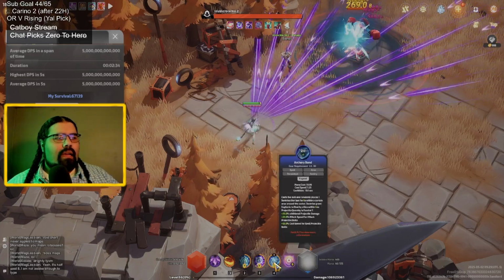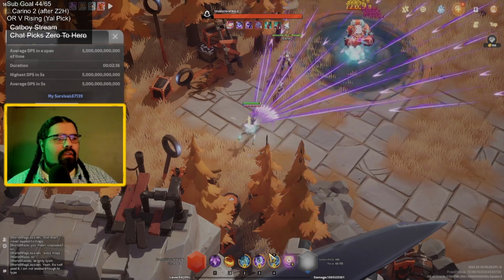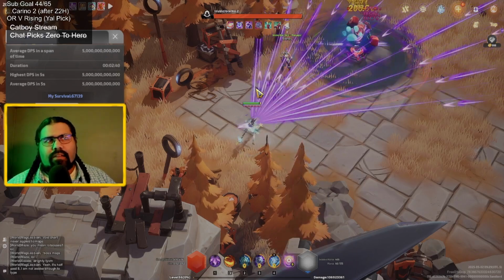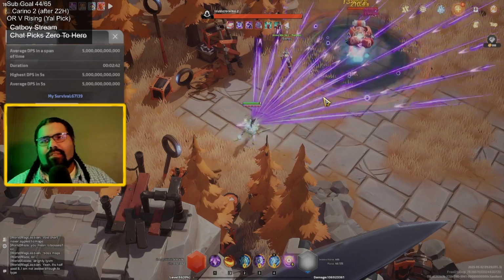As you can see, this is without archery bond. I don't have that currently active on my skills, and we're still easily dummy capping. I've been dummy capping. I've let this run for like 3 minutes.